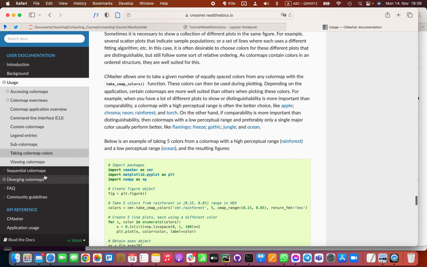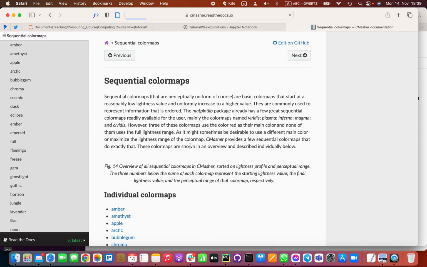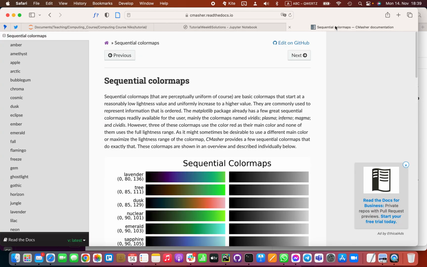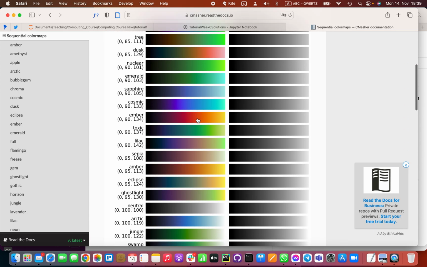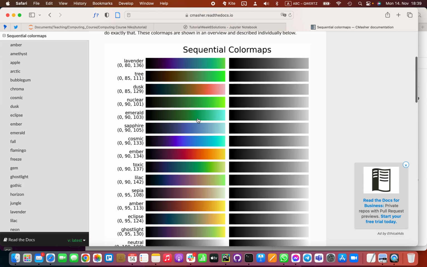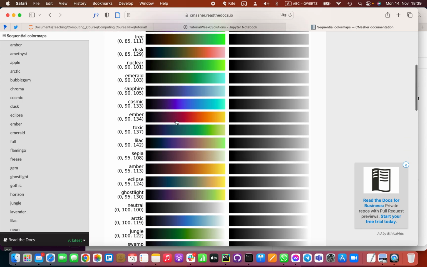First of all, this guy made very cool column maps. Let's first see the sequential column maps, because you can see that all of these three histograms, or three subplots with 5 histograms each. Each of these histograms within a subplot shares one common thing, which is the mean, and then the spread is getting bigger. So what you can do is find a column map. These column maps look very cool. They are nicely done in every sense, not just aesthetically, but also friendly for blind people or people with color blindness.